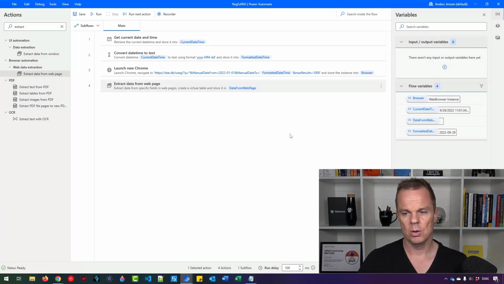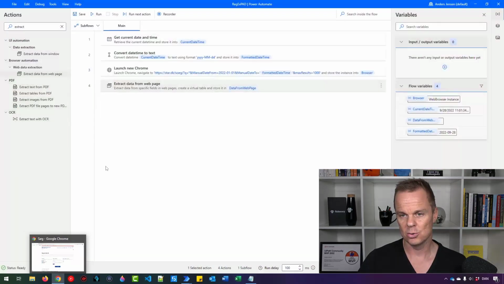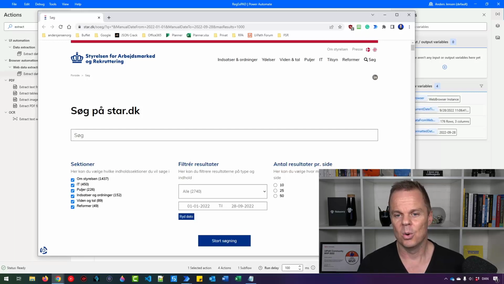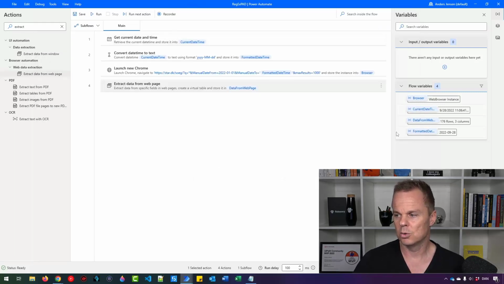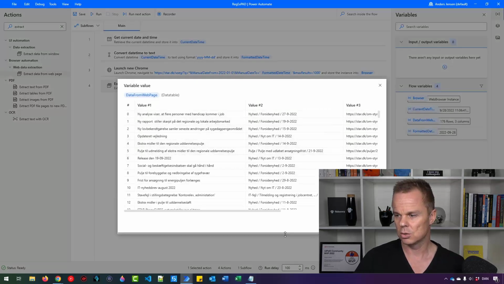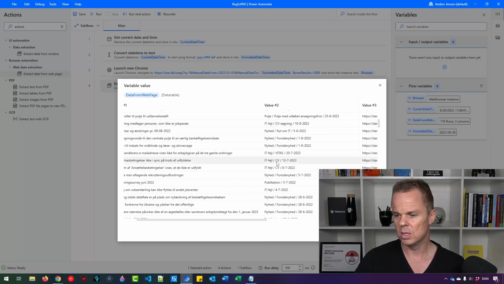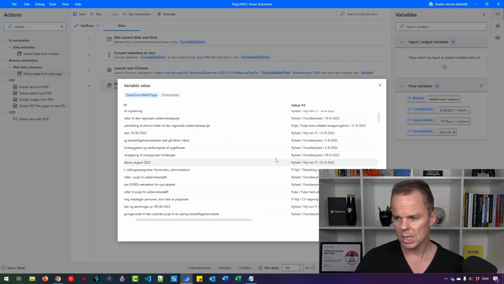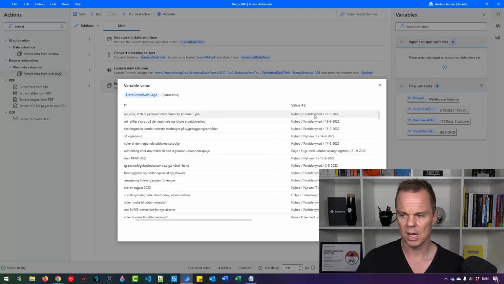So we're now done with the data scraping, but let's just see that everything works. Let me close here, and I click run. We're just going to see that we can actually get all the data. If I go back to Power Automate for Desktop, you can see data from web page, 176 rows. There you go. We now have all our data. So our next problem is that we want to output the data. We want to have it in Excel, and then we want to use RegEx on this one here. So one step at a time.